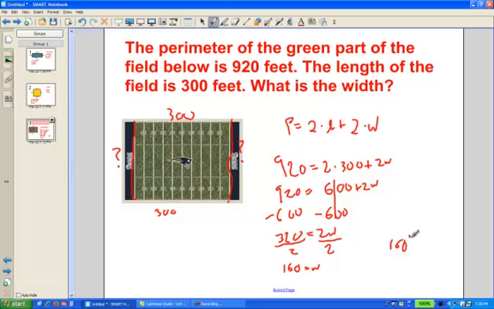And we can use that little apostrophe there. It looks like an apostrophe, but that's really just a mark for feet. So we could say 160 like that, or 160 feet like that. And that will be your answer. A little bit of thinking involved in this problem, but as long as you know that formula, it's really not that bad. It's just solving an equation.